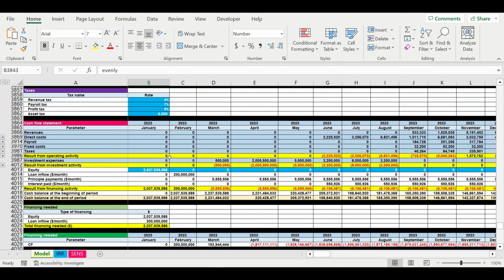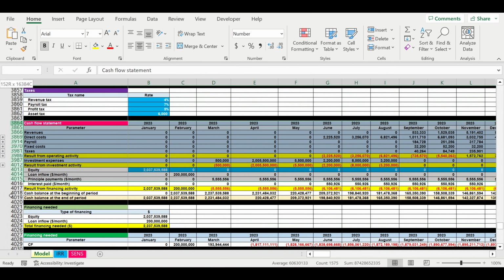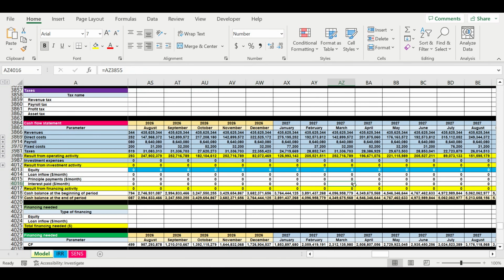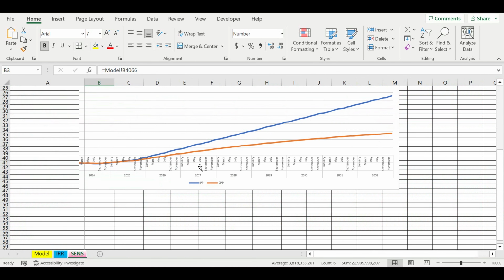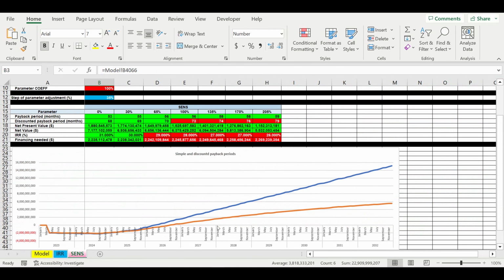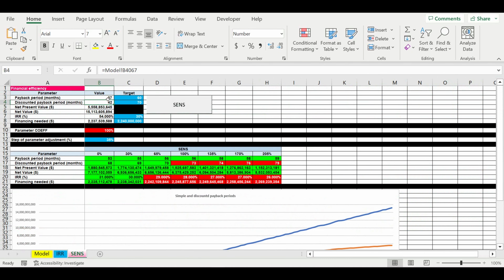And then we are looking at, so all this time we were partly looking at the cash flow statement. So when they adjust the data, the inputs, they look at the operating profit, revenues, expenses, profits, the level of profitability, the simple and discounted payback period diagram, and this table: what is the net present value, simple, and discounted payback period. So these are the first numbers people are focused on.